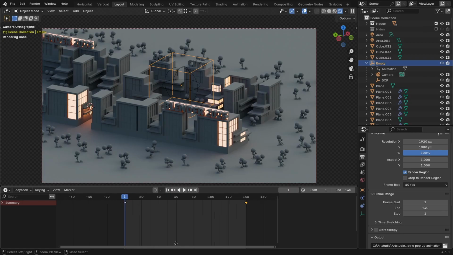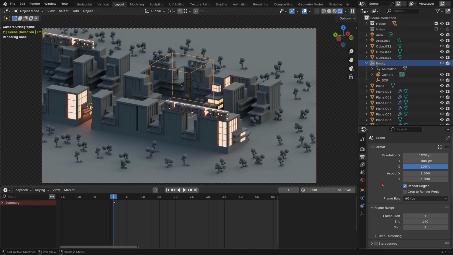For example, if I say that now 24 is 1 second, then with 60, 1 second is going to be 60 of these images. 60 renderings of this image will complete 1 second. So that's great. But I like to set it to 24 since I don't want to smooth it out further than this. But let's try and take a still image first to check if everything works well or not.